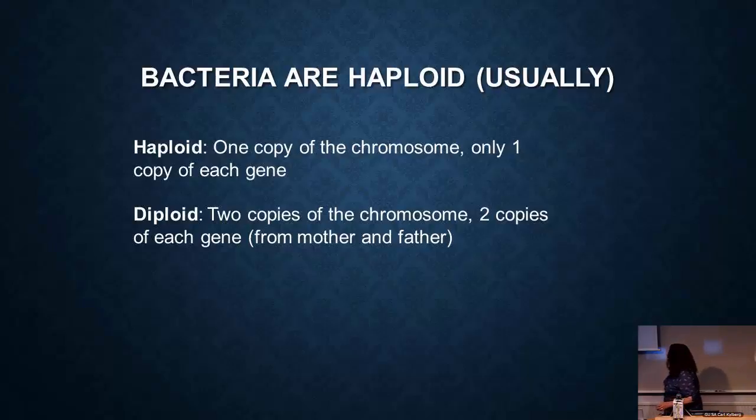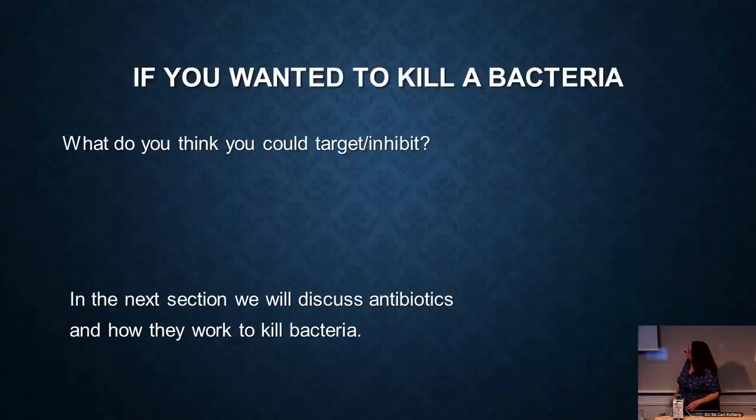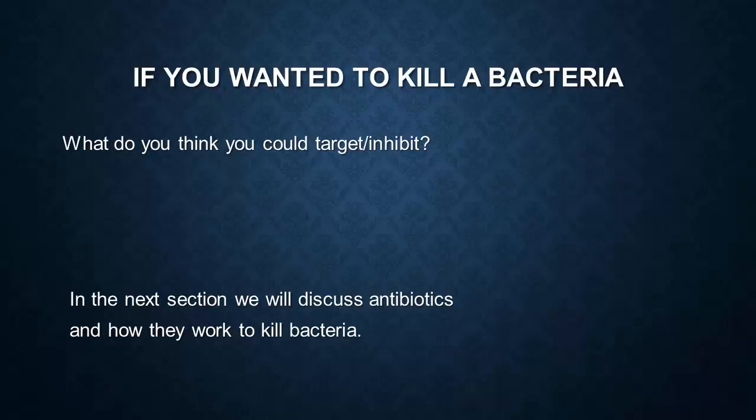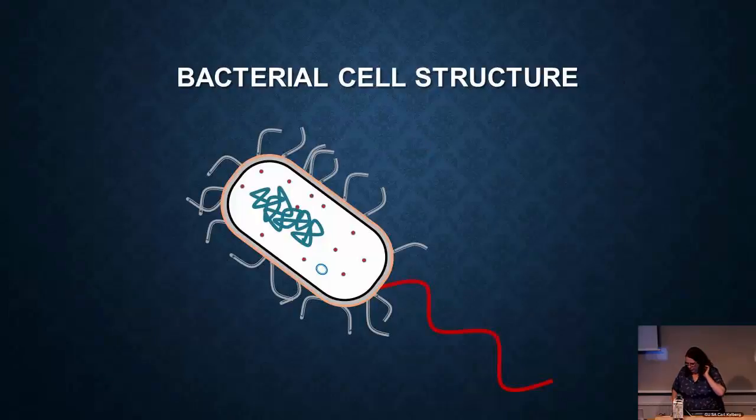So, before I move on to antibiotics, I want to ask you a question. What do you think you could target or inhibit if you wanted to kill a bacteria? So, discuss. So, basically, these things that you can target and inhibit are what antibiotics are doing. They are targeting the different parts of the bacterial cell.